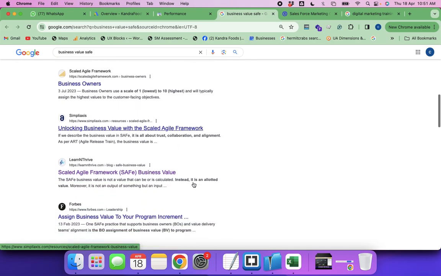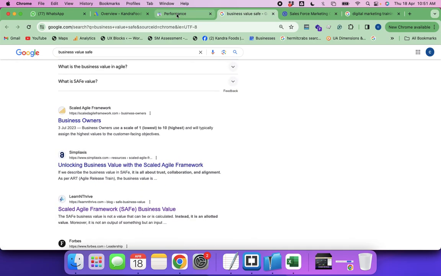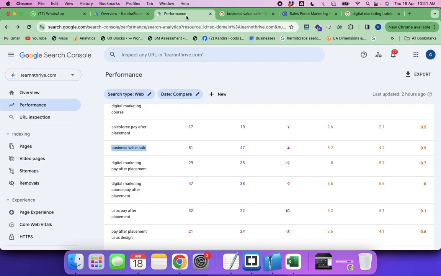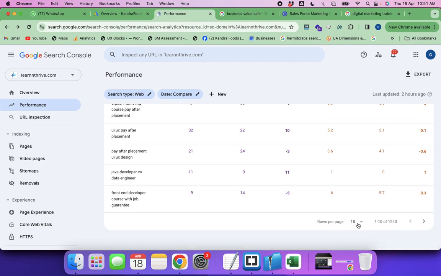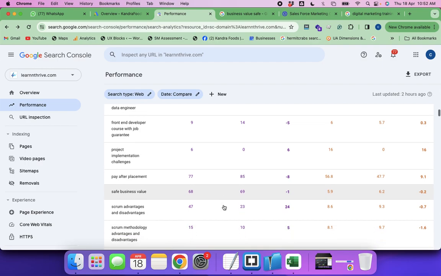Did you all get that? Hence the average position is always a different number from what you see in real time, at any moment that you are checking. So this is one amazing piece of information that you should be looking into directly every day to understand what's happening with your website.